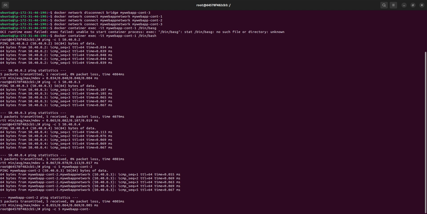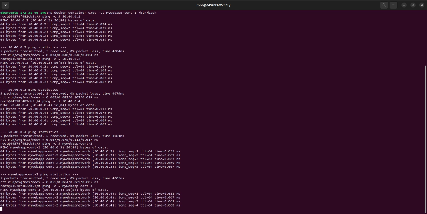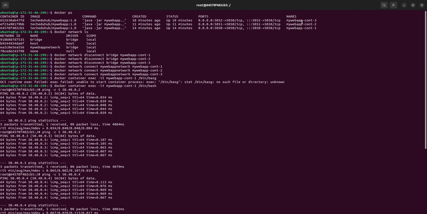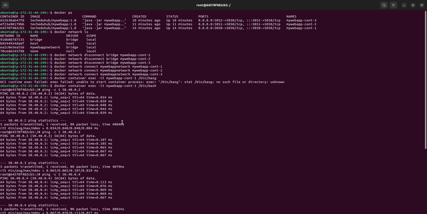Similarly, you can ping 3, and you can enter into 3 and ping 1. The reverse will also be possible. Definitely, if I can say hello to you, you can also say hello to me. Simple. There is no need to enter into container 2 or 3, install that software, and then try to ping. You can try it on your own, but it will work. So this is how we can communicate within the containers.